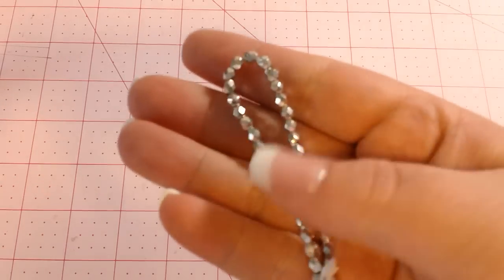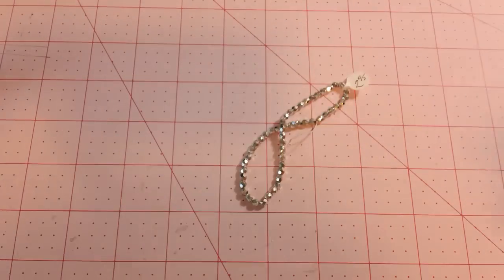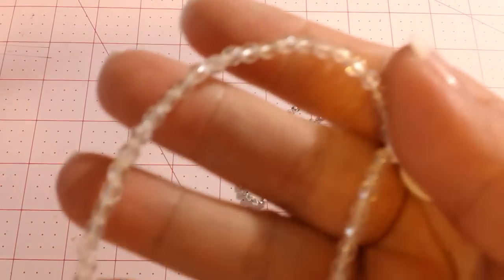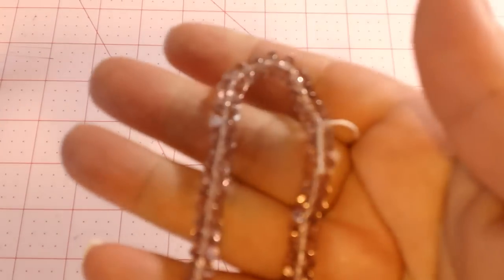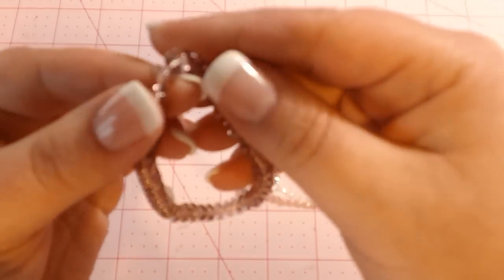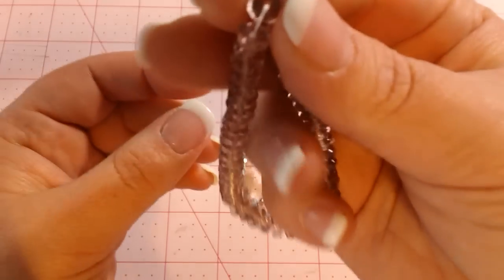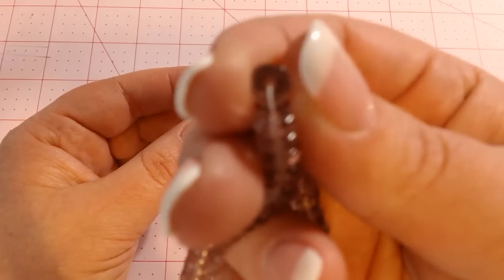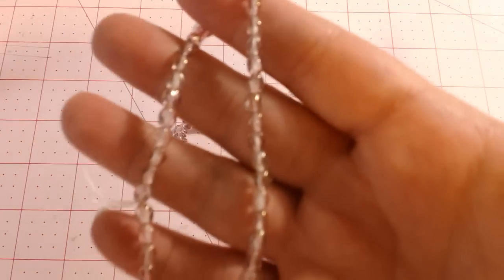I got just a few things that I wanted for a couple of bracelets I'm going to be making. Here's the first little type of beads. And then I bought just some cute little smaller clear ones — hopefully you can kind of see those, just simple. And then these — they are not exactly round; they have little dips in the side of them, which is kind of cool. And then another set of small ones, kind of a light pink.